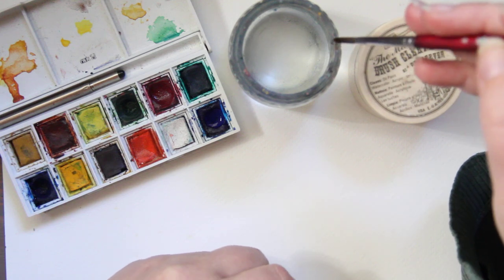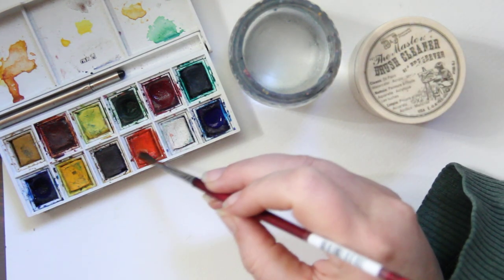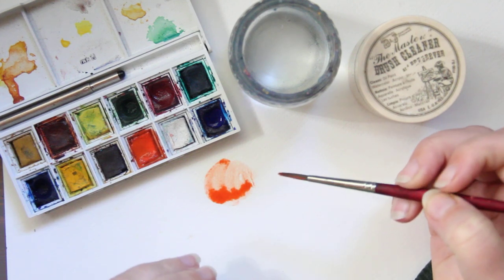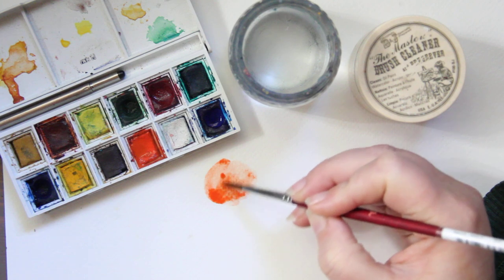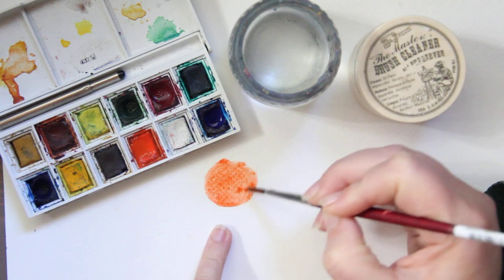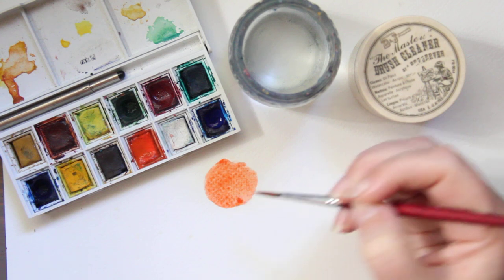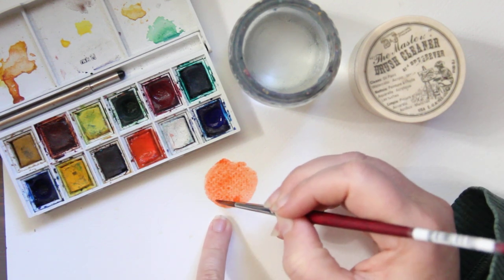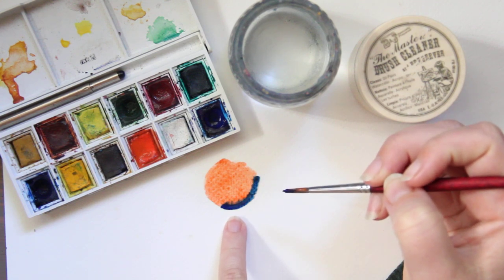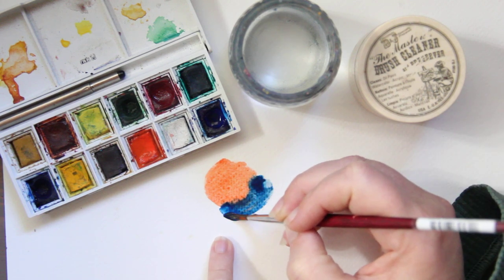I tend to have less water on my bristles just because I know there's water in my pans. So I'm going to take some of the water out and just apply it to the page. I want to see how thin it can be, how thick it can be, how dark it can be, how light it can be. I am just gently moving the pigment around on the page. Now this is wet pigment, and I am drawing very flat. If you choose to draw at an angle at an easel, there is going to be a different set of challenges with gravity. But know that there is still a little puddle of pigment, so there is still moisture on this page. If I then go to lift another color, there's going to be bloom — they are going to touch. There is going to be color mixing because of the amount of moisture.